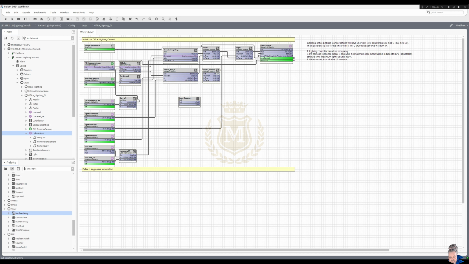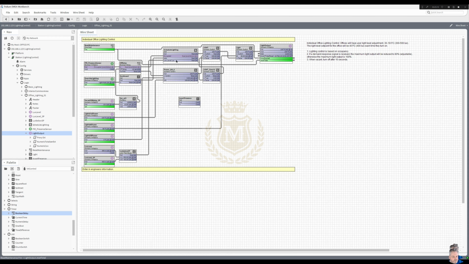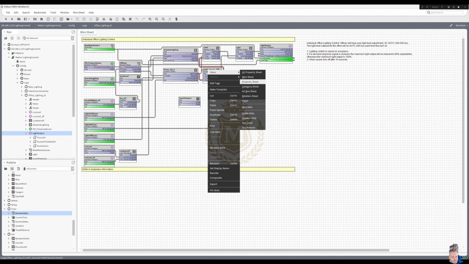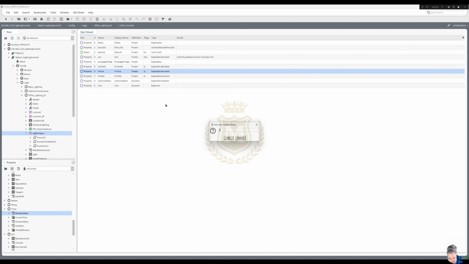And we take the 0 from there and put it into the false there. And then we've got 100% in there. And we've got our power, which will also go into there. That one's going to be 100%. So let's just put 100 views AX slot sheet. That's going to be 100%.